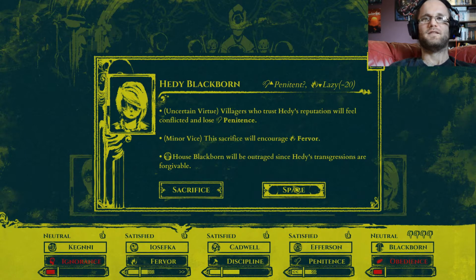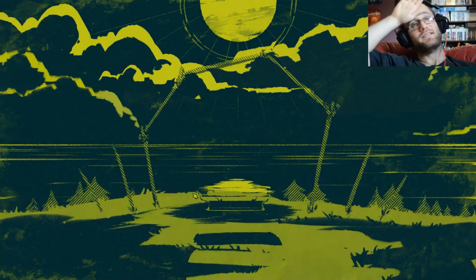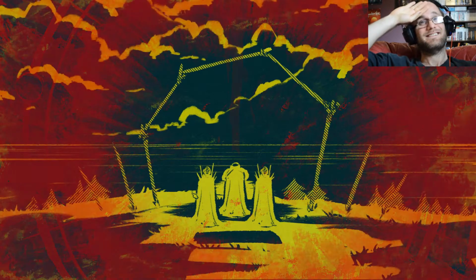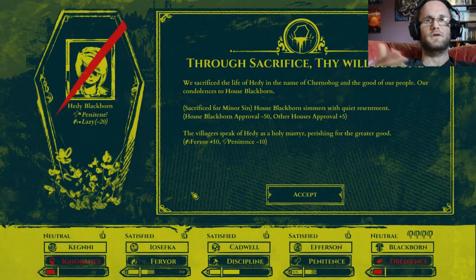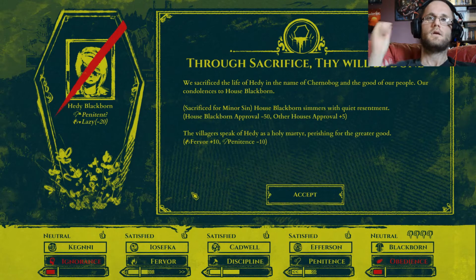Right, what are you doing anyway? House Blackburn will be outright since Hedy's transgressions are, yeah, so because it's not a major vice, it's forgivable. So let's sacrifice. Now I don't know what spare does actually. I haven't tried it yet, unless it just prompts you to pick somebody else. I don't know. But when you finish a playthrough, like if you lose, like I have, it'll say the number executed. So I don't know.